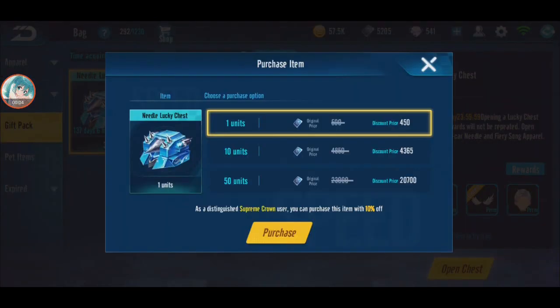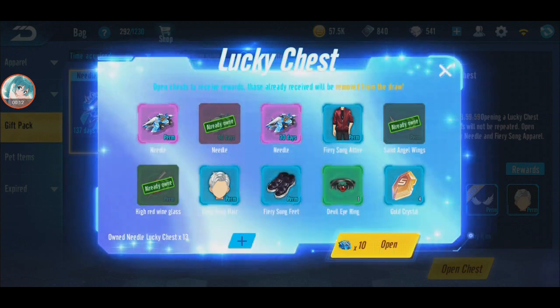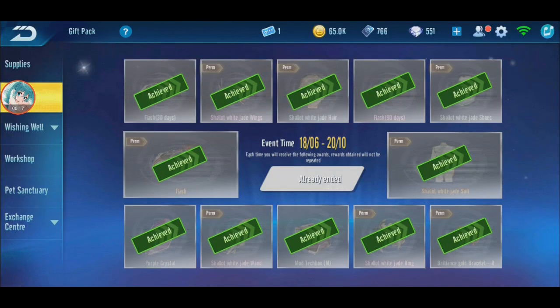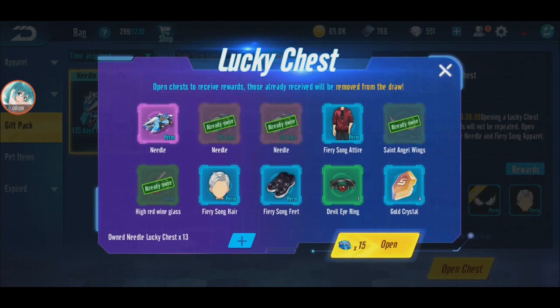Nasedap ka na. By 10. Dapat, 30 days. Since I finished Flash, I can now go for Leap. But I also want this. So I should aim for Needle first and then I'll go for Leap.